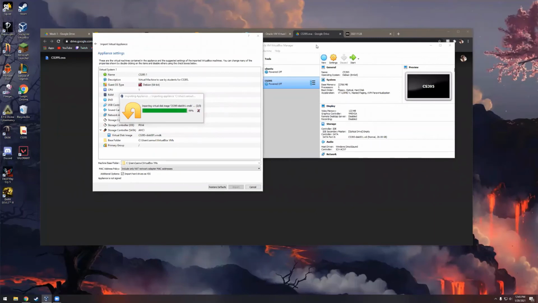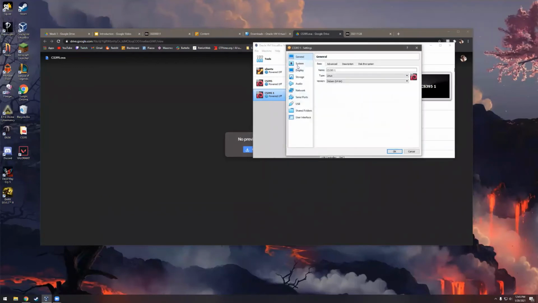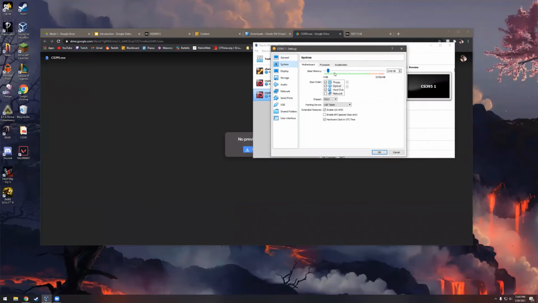Guess I'll talk about VirtualBox. So once this is done, you'll want to hit on settings because the default settings for this virtual machine will be very poor. Your computer won't put a lot of resources towards it. If you hit settings here, and then go to system, I believe, yep, you can see that it doesn't give it a lot of RAM. So you should just give it as much as you're willing to give it. Anything in the green is pretty much fine.